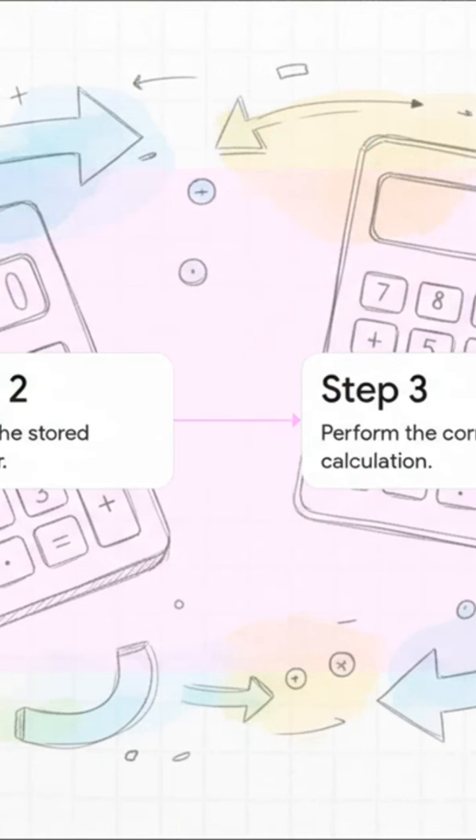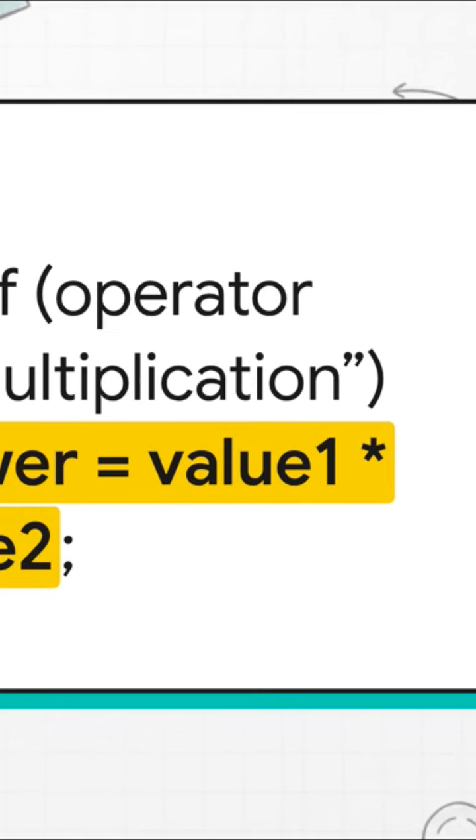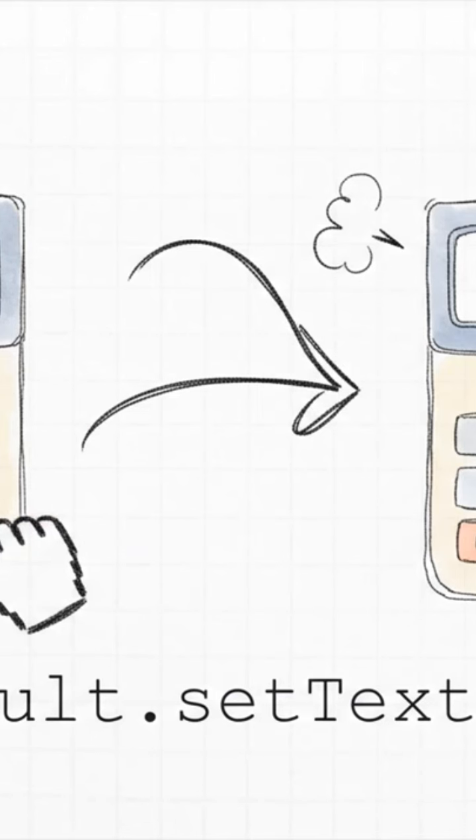The equals button is the grand finale. It kicks off a simple 4-step process to get our answer. It uses a simple if statement. If that stored operator was plus, then it just adds the two numbers. And it's the exact same logic for everything else. It just checks for multiplication, division, and so on. And the clear button? It's the easiest one of all. Its code just sets the display back to blank.